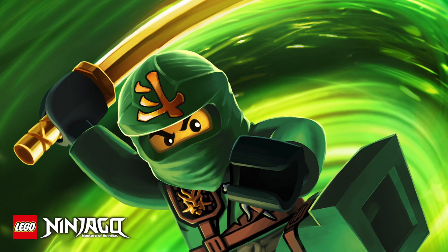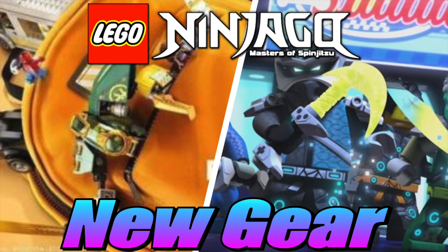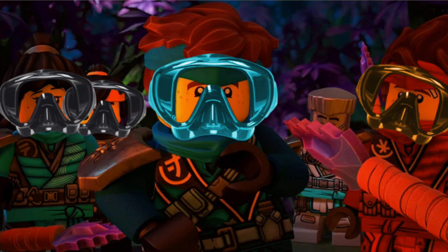All of them are still pretty blurry and they are leaks, so we can't show them in the video. Normally I would show you guys the picture of the leak, but this year LEGO is a lot more strict and I really don't want the channel to get taken down. So you won't be seeing the picture in this video, but don't worry, you're really not missing out on much — it's just a ninja with a huge scuba helmet.